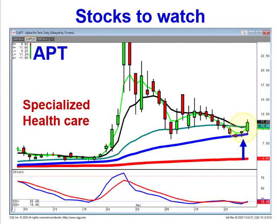In each sector there are specialized healthcare stocks, and some looked strong there. Notice how the APT chart is doing a MorningStar signal right smack dab off the 50. There are good, strong stocks in it. If it breaks this downtrend, you've got a good pop. In this case, the REITs are acting very strong, with a good percentage pop this week. There are others.